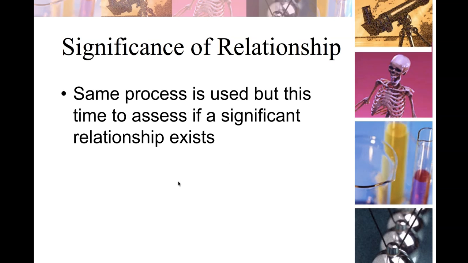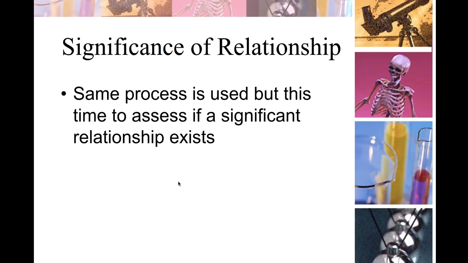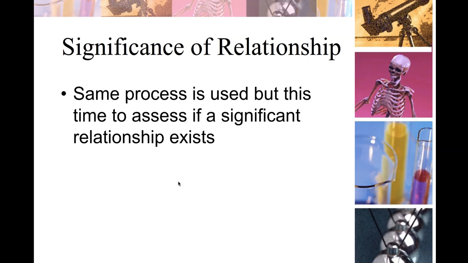Finally, you can get significance. So you can get a p-value for the correlation. However, the strength is going to tell you more, because if you have a lot of people in your study, you might get a p-value of 0.04, which would tell you that there is a significant relationship, right? It's 0.05 or lower for that p-value, but yet it's a really weak correlation. So it might be like 0.25, or it might even be lower than that. But if you have enough people, the test will say, yeah, there is a correlation.